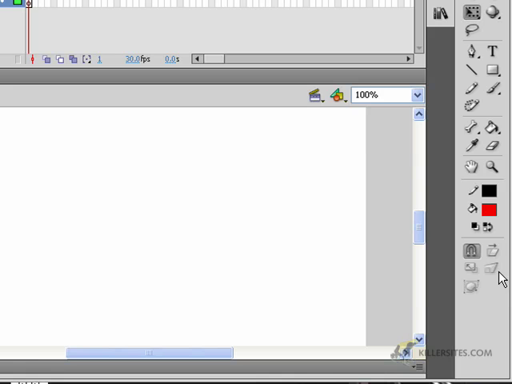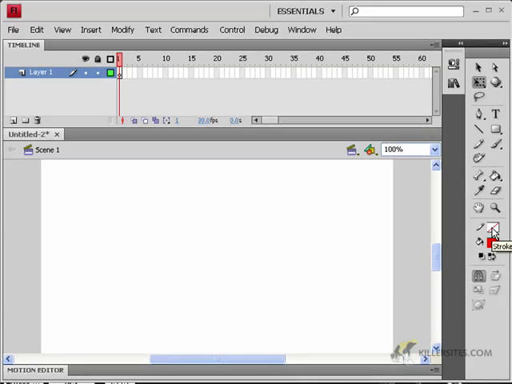All right, well, let's get started by creating our shape animation. And as you can see here, you could choose to use a stroke or not. In fact, I'm going to choose no stroke. And you can see that by just pressing down on the stroke color, as you saw there. And when you get your drop-down menu of colors, you'll see that in the top right-hand corner, there is an icon that looks just like this, meaning no stroke. So I'm creating, as you can see here, a red square.